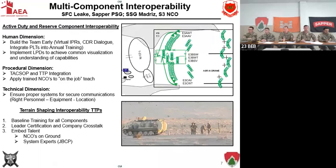And this all came to bear when we went to LTP. They sent their full team out to LTP, and we had the ability to have an honest discussion about their capabilities, what they didn't have, what they needed, what training deficits they had, and how we could close those gaps or assist with it. But more importantly, it greatly affected our task organization.